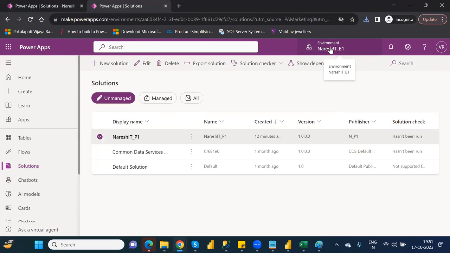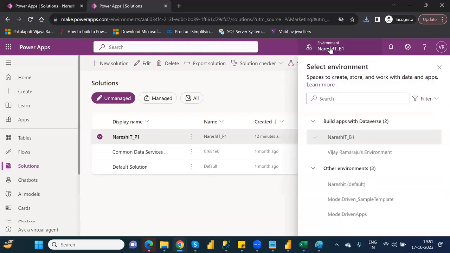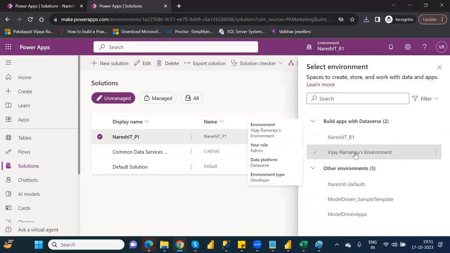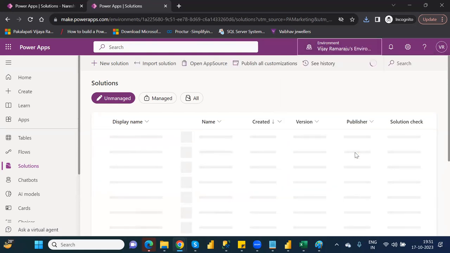Okay. After logging in, in which environment you need that solution, you have to select that. Suppose in this particular credentials, we have different environments. I want to import it to Vijay Ramadasu. You have to select that particular environment.